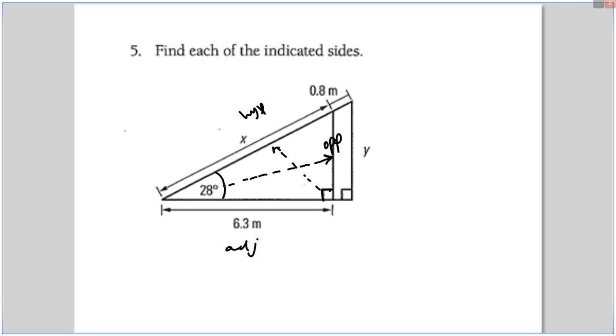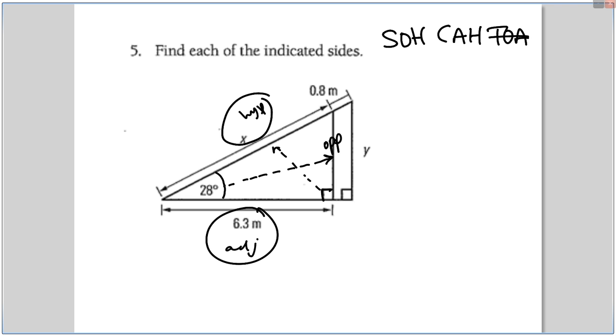Okay, so Mustafa, I think you should still help me. We're looking for the X. So you need one that has hype. Which one of the formulas has hype in it? The first two, so it's either going to be sine or cos. Now you just need to know, do you use the op one or the adj one? See how we have adj down here? Good, so you got to use cos.